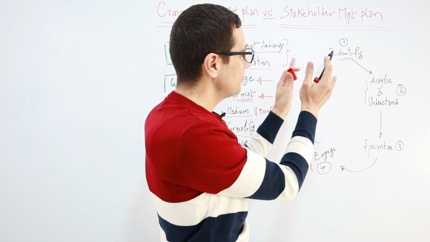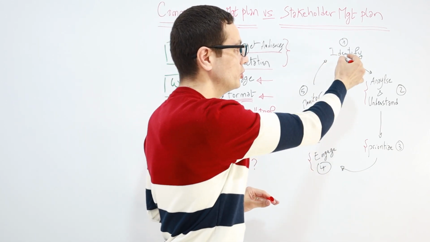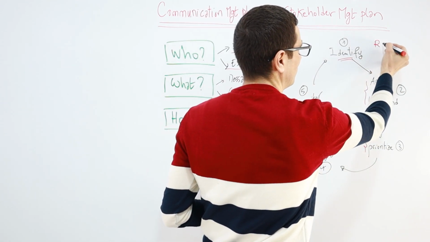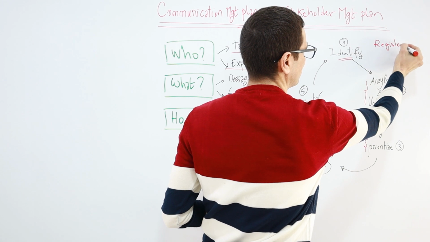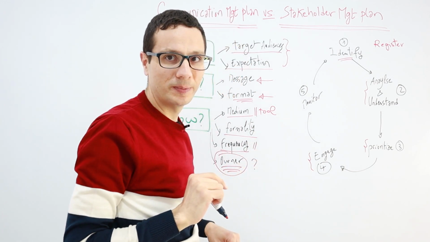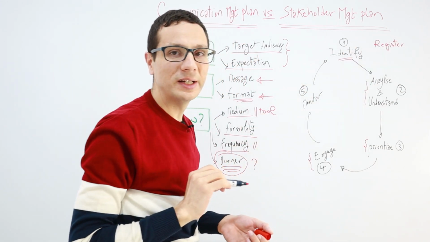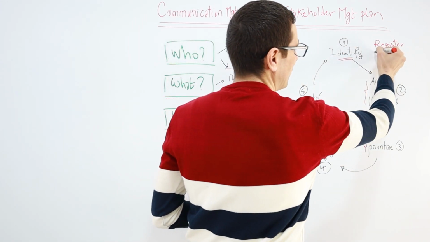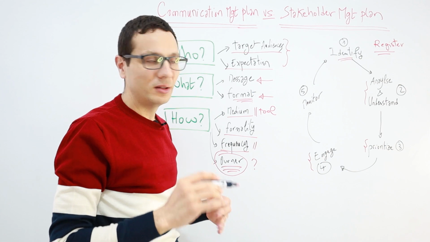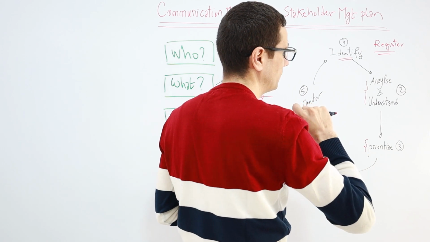So a stakeholder management plan will define this process and will tell what we should do for identifying stakeholders. Here we can have a stakeholder register. In this management plan, we say that we need to create a register, or there is a link within that document to the register itself. We have another video about the stakeholder register. If you did not watch it, you can go back and watch this video. It explains how we create a stakeholder register.